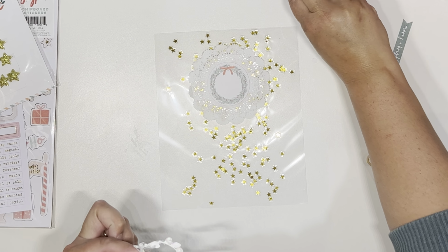Now, Jess and I went halves in the wood buttons and the gold stars that came in this collection. This collection's a couple of years old by Cocoa Vanilla Studio.